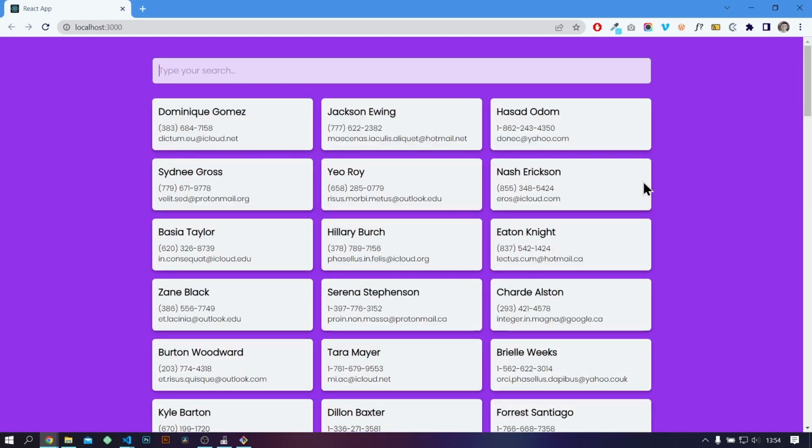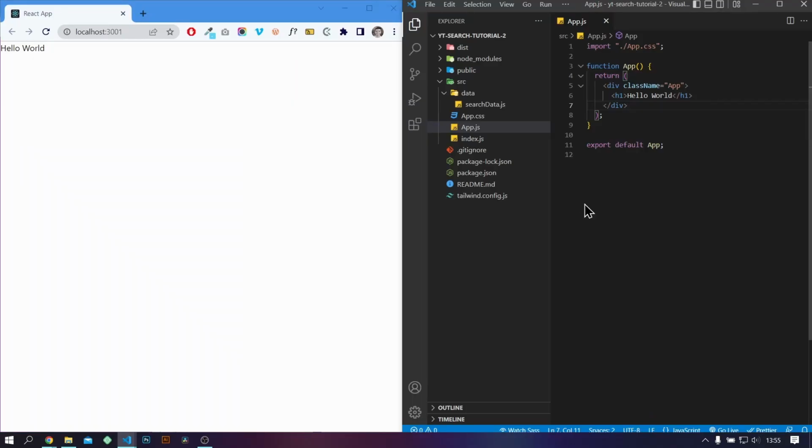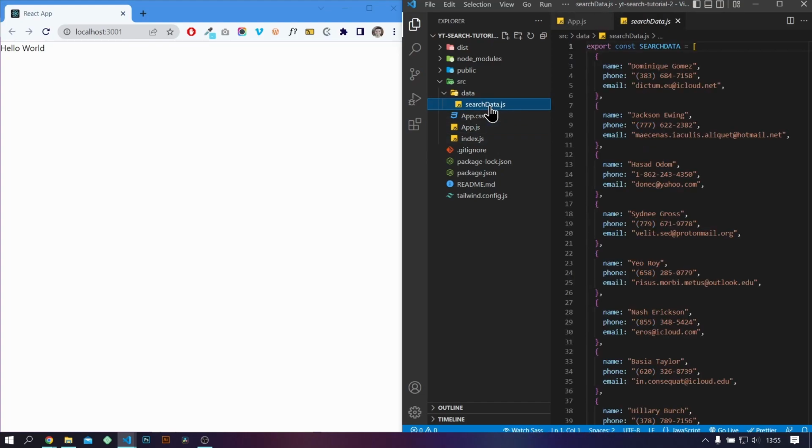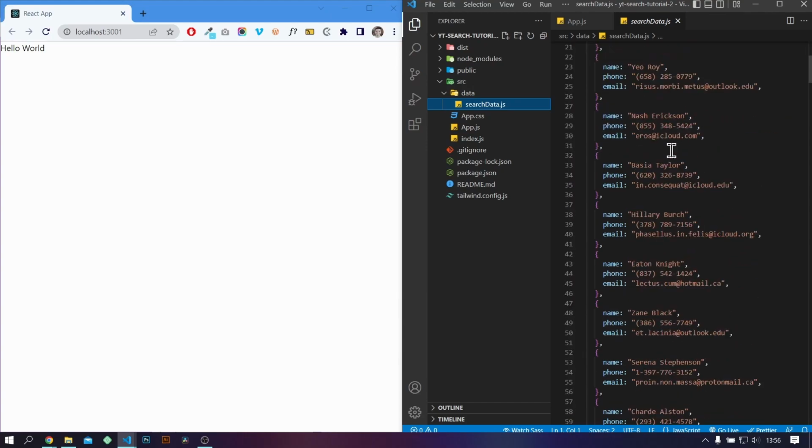So it's a pretty simple logic, but if you don't know how to do it, maybe it's not that simple, okay? So today I'm going to show you how to create this example. So let's start. I just created this simple example, okay? And what we have here is just a reload word and a search data, okay? Here we have all the content that we are going to search for, okay?